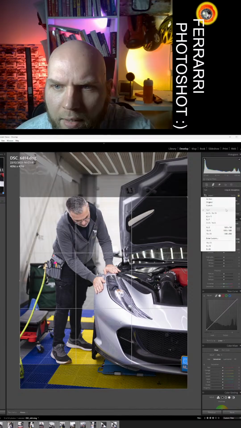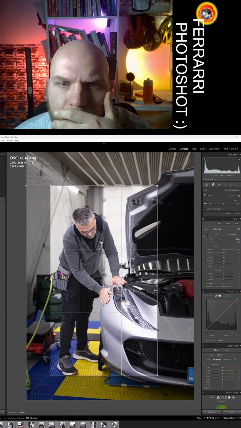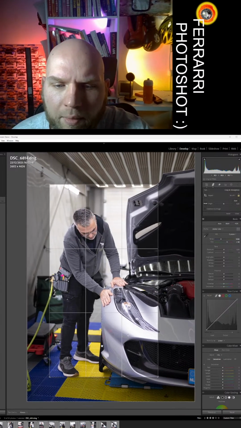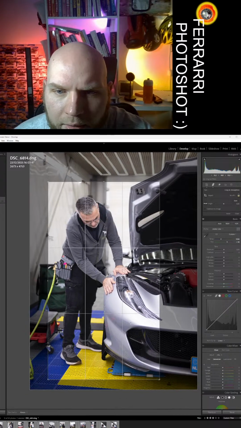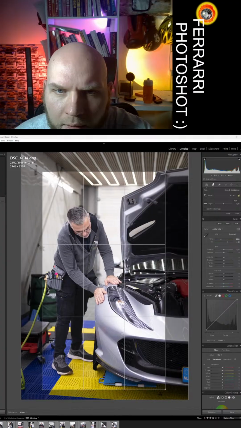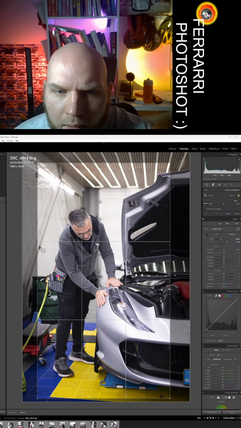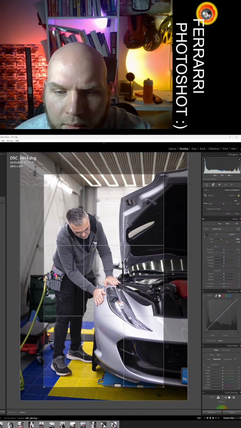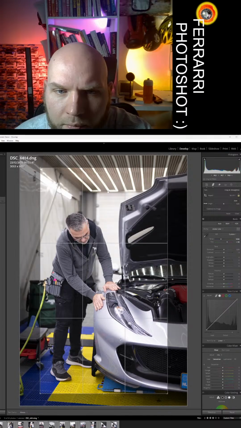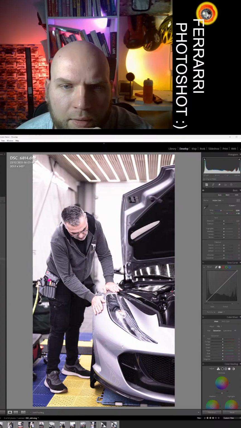No, square is not good. 9:16, and I will go with that because I want to take the whole person, not only a piece. Yes, like this.